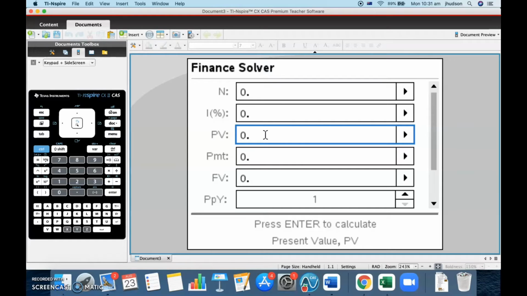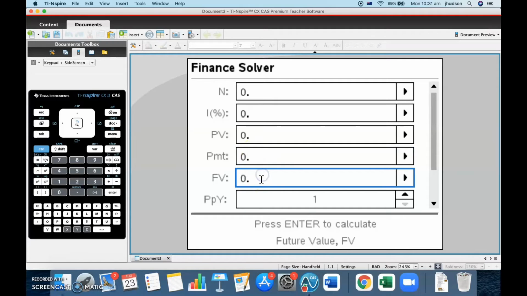Okay, so if you have money in your hand, it would be a positive number. If money is no longer in your hand physically, it's going to be a negative number. Now the next one, payments. This is always going to be 0 for you. This is talking about whether you're putting extra investment in or taking money out of it, but that's always going to be 0, so you don't need to worry.